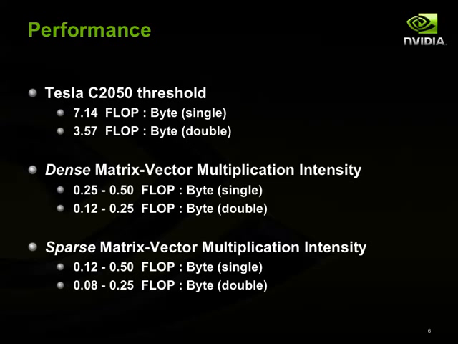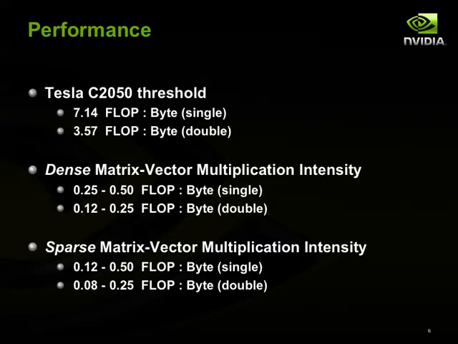You can already see that these numbers are about 1/10 of the threshold, so we're way, way into the memory bound region. It only gets worse when we move to sparse matrix vector multiplication, because not only do we have to read in the values of the matrix, but we also have to read in the row or column index or some sort of metadata associated with the value. So we get even more abysmal numbers here.